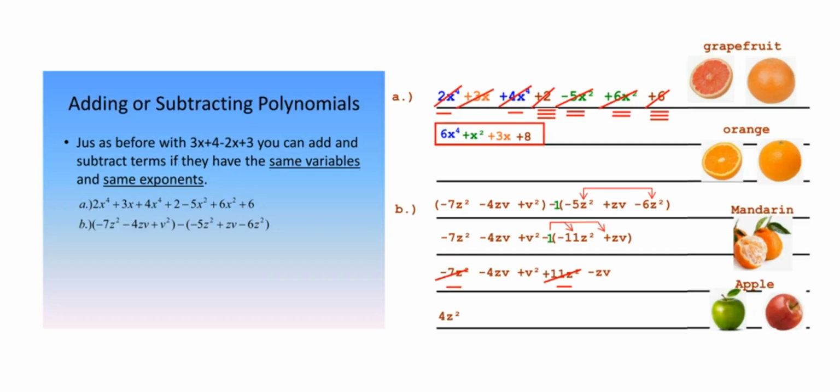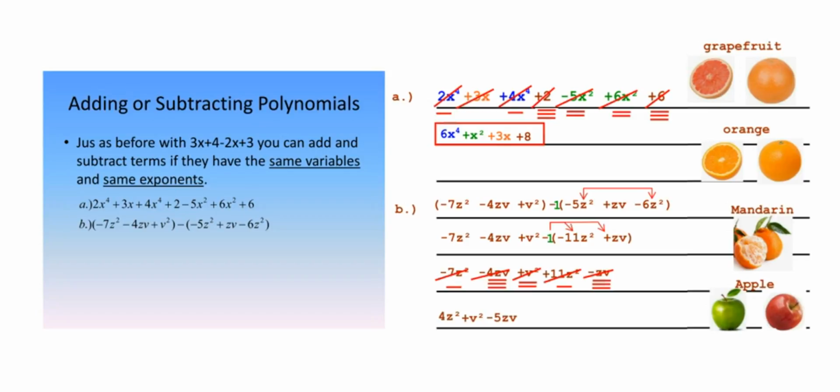And let's realize decreasing order of exponents, so z squared has an exponent of 2. Next we have the v squared, so let's just write it down, there's only one of those. So plus v squared, and I'll cross it off since I don't want to use it again by accident. And now we have left negative 4zv minus zv. Combining those, they're both negative, right? So if I borrowed 4 of them and then I borrow 1 more of those, I'm missing a total of 5, or I totally borrowed 5 of those. So minus 5zv is the combination. And I cross them off to notice that I've combined everything. Everything else has been crossed off, so that is my final answer then. 4z squared plus v squared minus 5zv.